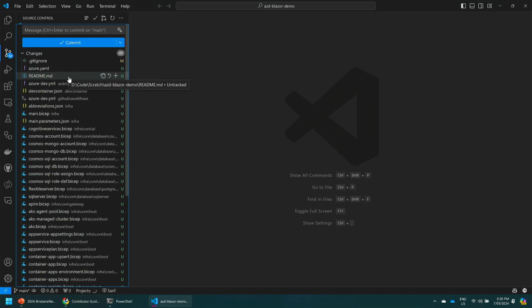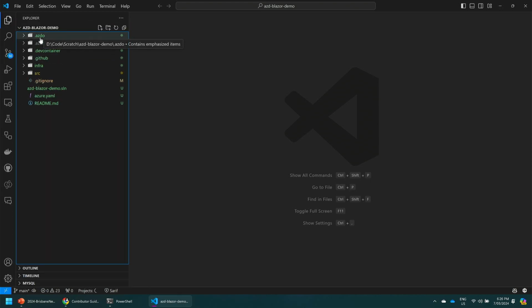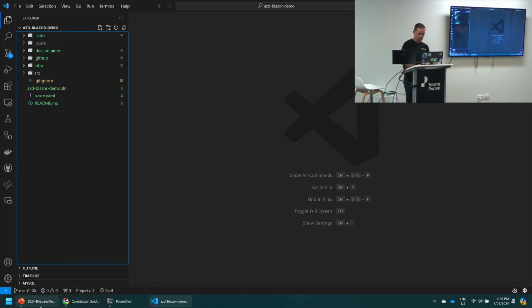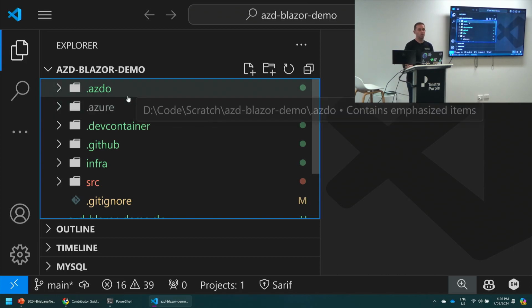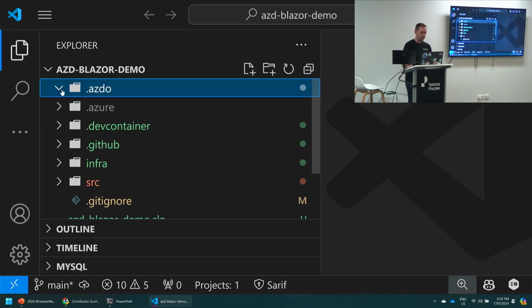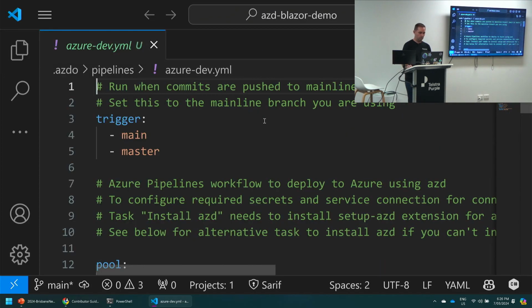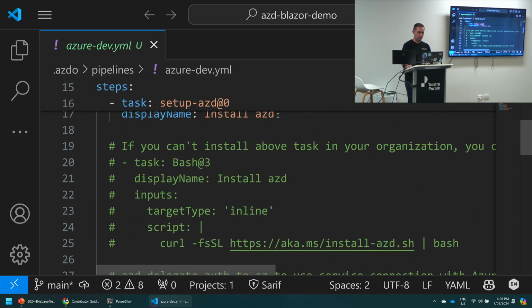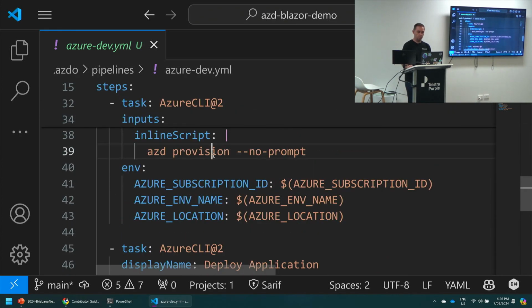So I added 49 new files to our solution, and those files were created in the directories that I showed you before with the React template. So I'm going to zoom this in, and we'll have a good look. So we've got azdo, so that's our pipelines as code for Azure DevOps. And so it has a skeleton pipeline that you can look at to get started with. And it'll use azd. You can see that it's installing azd, and it will authenticate using azd, then it will provision.